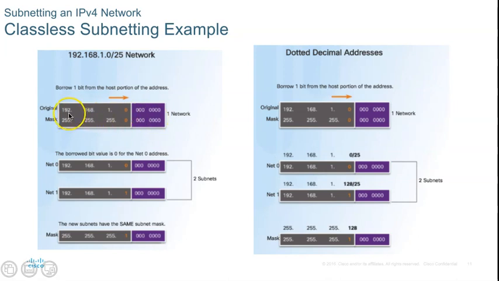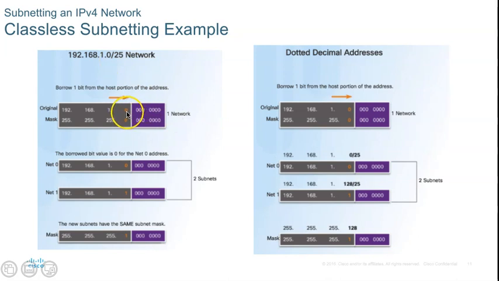So by the way, what class of IP address is this? This is Class C. How do I know it's Class C? I know by looking at the first octet. Usually the first octet will define which one is Class A, which one is Class B, and which one is Class C. And this is what we did in chapter 7. Well, 192 is between 192 and 223, and that's the range that is reserved for Class C. So given a Class C over here, we need to create networks, and we need to borrow some bits from the host.